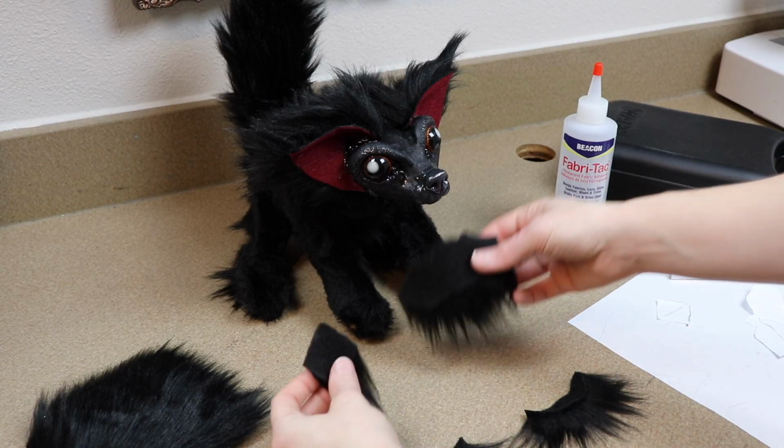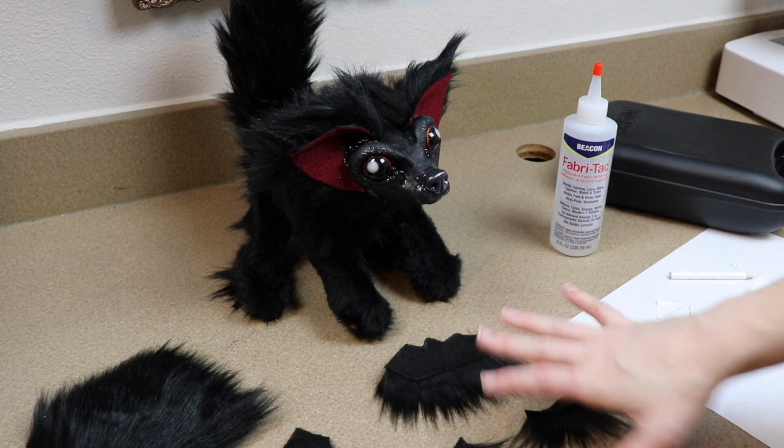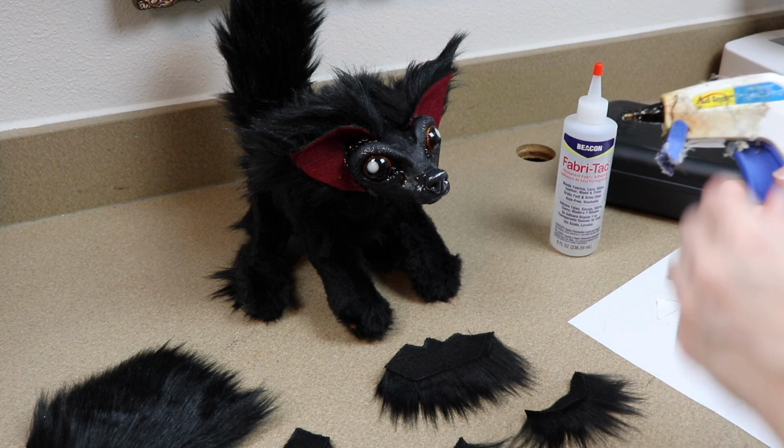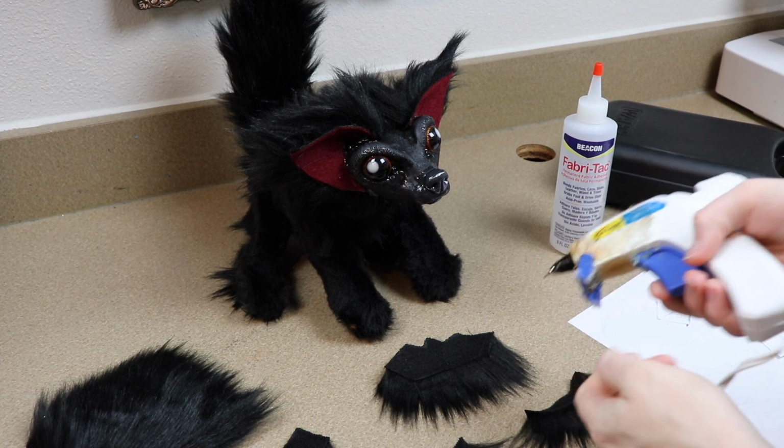Okay, so I got the fabric pieces all cut out, and we're going to glue them onto the face. Oh, and I forgot that you'll actually need a glue gun. Ignore how messy mine is.